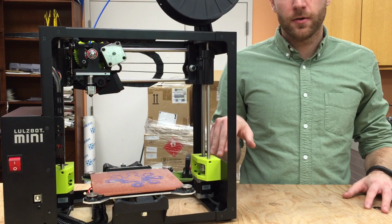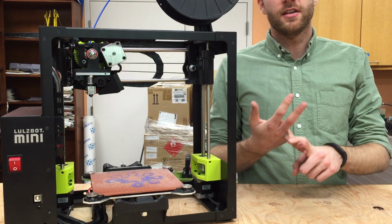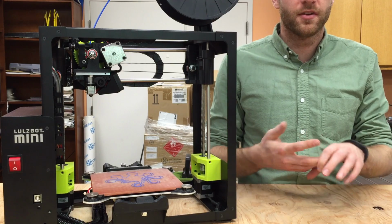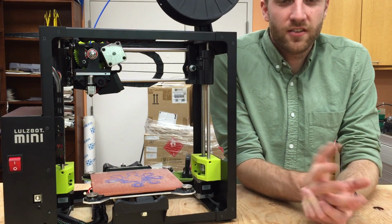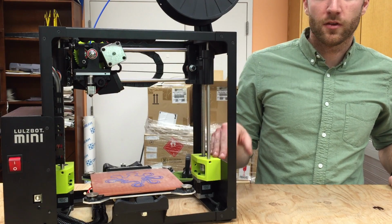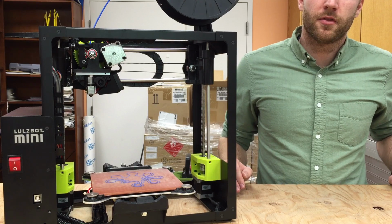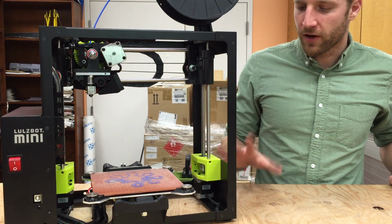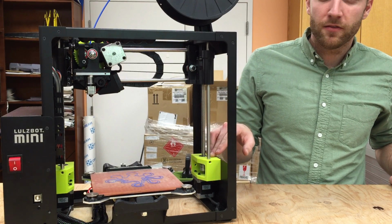And we have some new E3D hot ends, the Volcano, the Chimera, the Cyclops, and we have another E3D V6 hot end that I'm going to go ahead and look at once I start getting those on printers and using them. We've got a Gigabot that we can throw the Volcano on and see how it works. So we've got more videos coming up, more reviews, and thank you very much for watching.